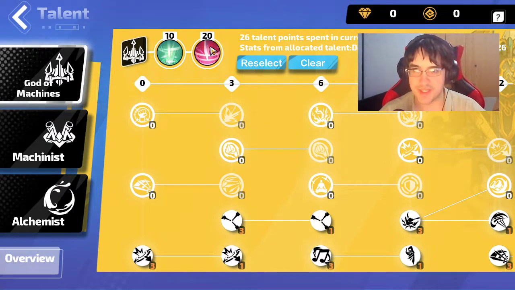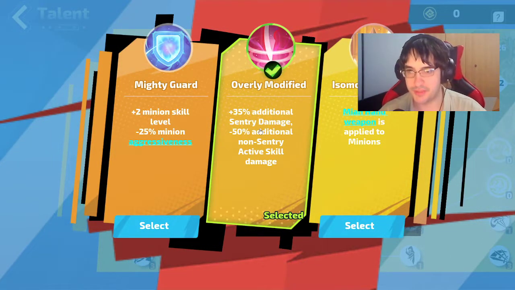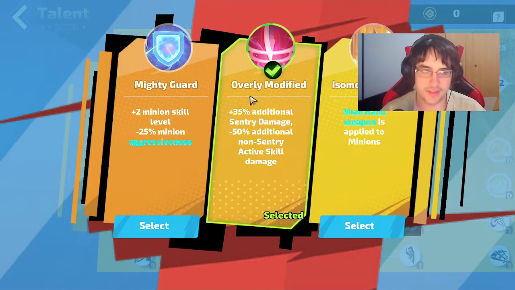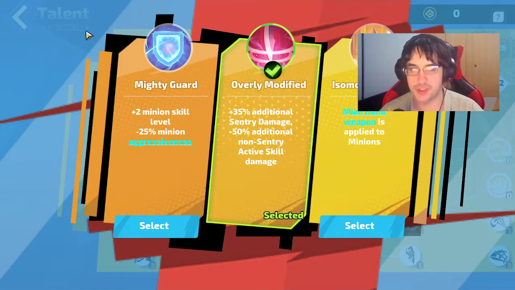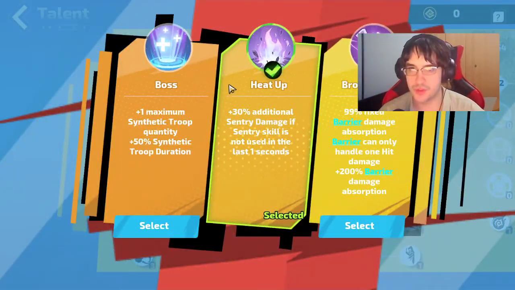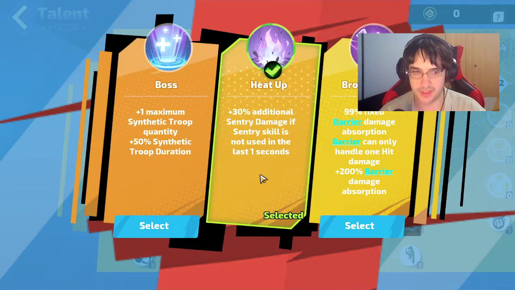So it's always nice. And then you're going to grab overly modified for more Sentry damage, and then negative 50% additional non-Sentry damage. Since you're going pure sentries, this is a no-brainer. You're just going to grab this to make sure you keep your damage. Okay? And then for the Machinist ones, you're going to grab 30% additional Sentry damage if no Sentry skill was used in the last 1 second.